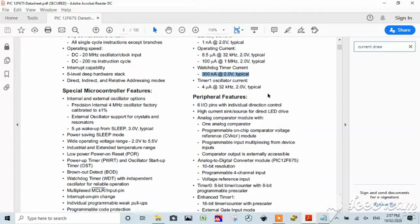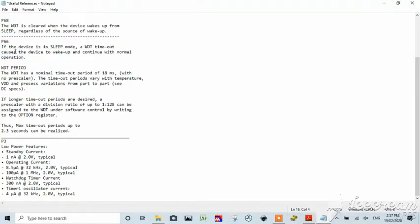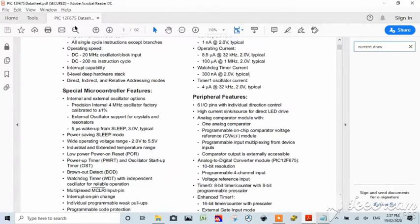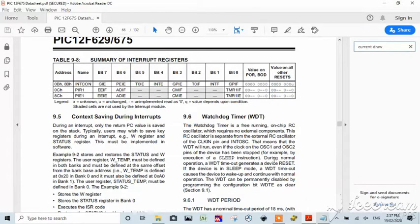So definitely, that tells us that you gain a significant advantage out of putting the thing into sleep mode. Now let's go somewhere else for a sec. What I found on page 66 of this data sheet is this. Let's go to the original. Let's go to page 66. Right, here it is. Right, this is it here.